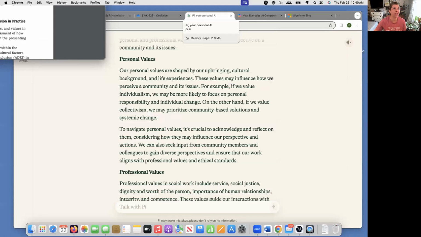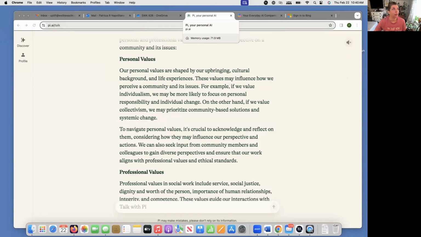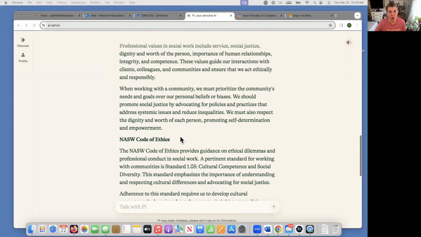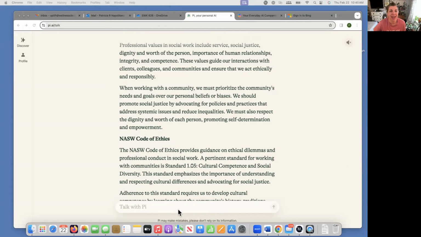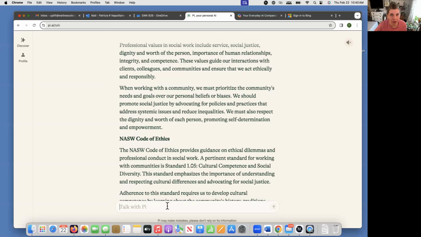So if you are using AI to just cut and paste, it's not going to give you much of a workable result, because this paper is how do you implement your values? How have you reflected on your growth?